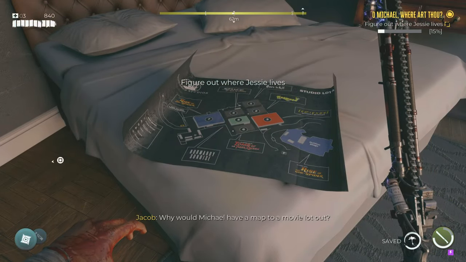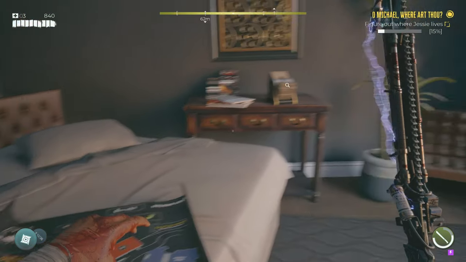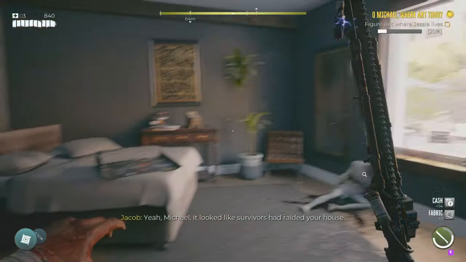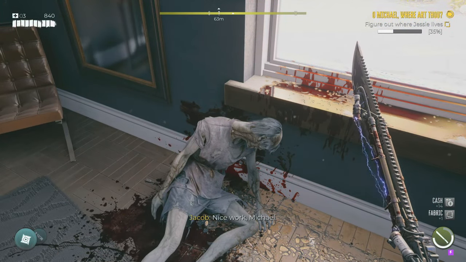Why would Michael have a map to a movie lot out? Hell, hundreds of cards in here. Yeah, Michael. It looked like survivors had raided your house. Nice work, Michael.